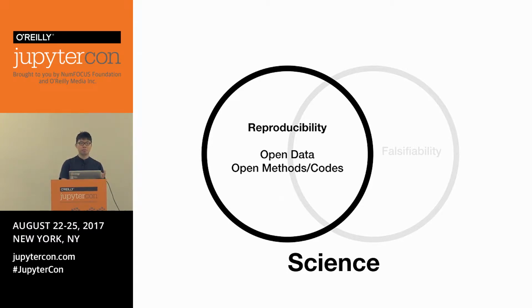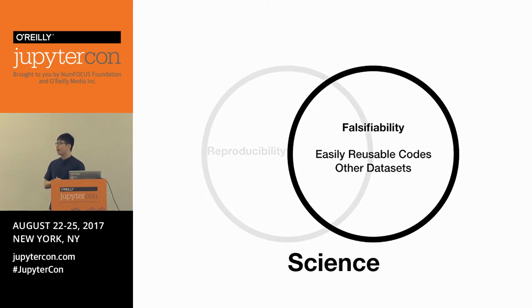But people have to also be able to falsify it, which means that these codes not only have to be able to be applied on one data set, which is ours, but on many, many other data sets that people take at a different time, and they need to be easily accessible as well, so that people can actually understand the codes, modify the analysis themselves, and apply it on their own data set.